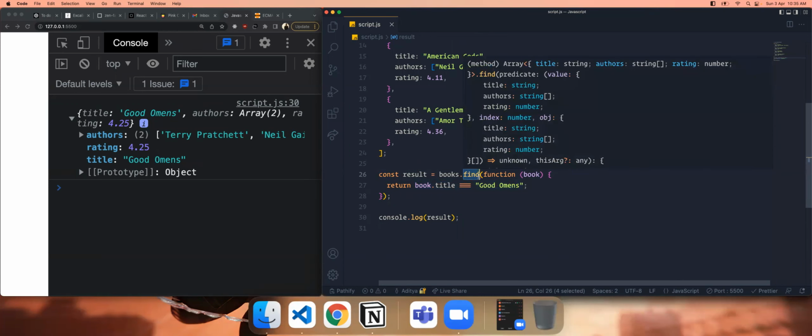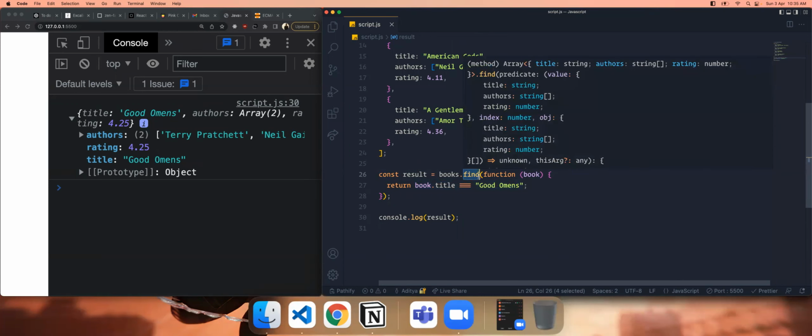Basically, dot filter and dot find are exactly the same. The only difference is dot find will return to you just the first element it finds, whereas dot filter will return to you a new array which has the result of all of these things. So whatever items match this criteria, they'll be returned within the array. That is dot filter.